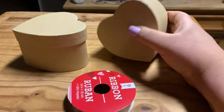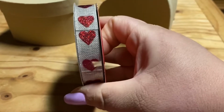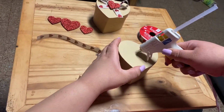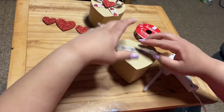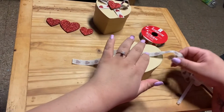So for this next one, I'm just gonna take these 2 heart-shaped jewelry boxes and this burlap ribbon, and I'm just gonna leave the boxes plain and tie a bow on top of the box. So I'm just going to put a little bit of hot glue down in the middle and then just lay the ribbon flat across. And I am not the best at making bows. I'll be the first to admit that.